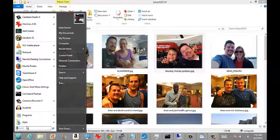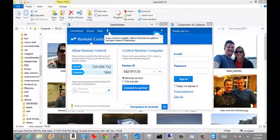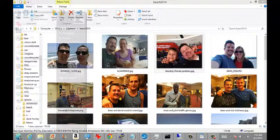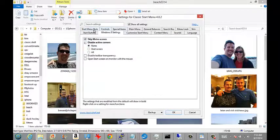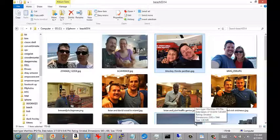You have your run command back. Everything is exactly how Windows 7 looks. You can even run the command prompt and run commands. It's exactly like Windows 7, but the start button is a round shell. And if you really get twerky and want to make a Windows button, you can make one and upload it. You can put a Windows button inside here, but I think you have to make it the right size and dimensions. But if you want to make Windows 8 look like Windows 7 and act exactly like Windows 7, we're not talking just a little bit, it will be Windows 7.